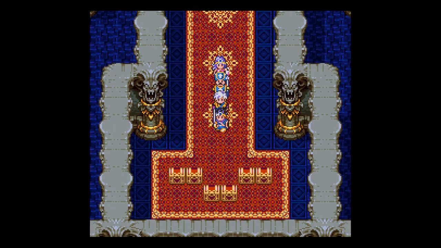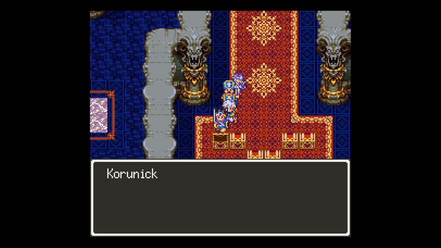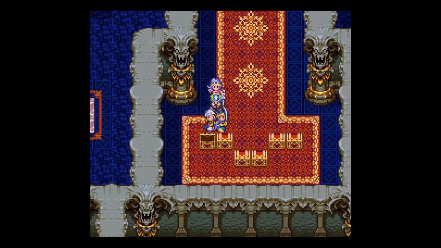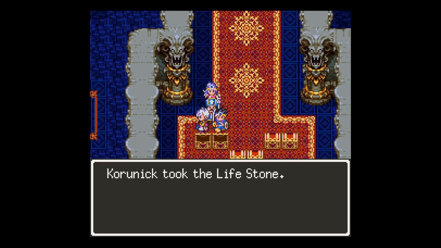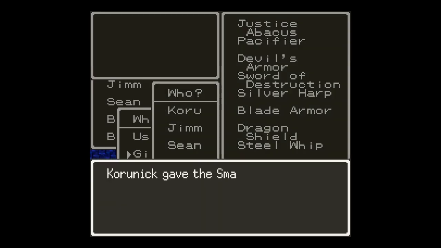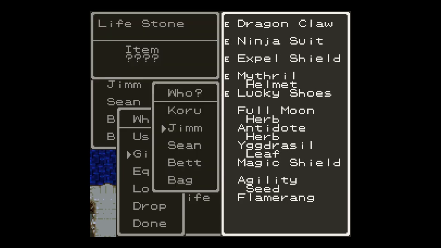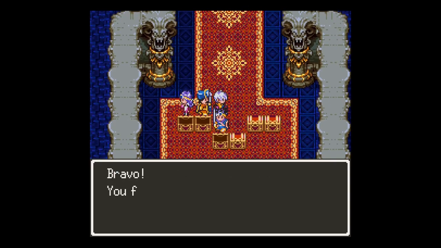So in this run, this is where I wanted to get to. I wanted to see the Ortega scene, and I wanted to get here. Because, well, 6 treasure chests. Lifestone. I'm pretty sure the Lifestone... Is that the Sage's Stone? I think that is the item we were looking for.